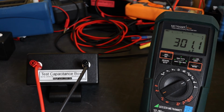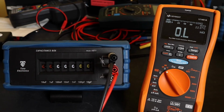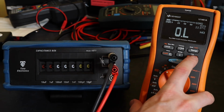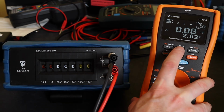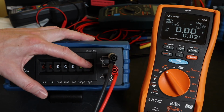Okay, so we'll switch over to the U1461A. So capacitance for the U1461A, it's off a multifunction position here, combined with the ohms, continuity, diode, and then the capacitance, which you select on the button here. There he is, 0.08 nanofarads, which was equivalent to the MetraHit coil. That's the residual capacitance within the decade box. As with the MetraHit, I can null that out on this instrument, so it's a direct reading.